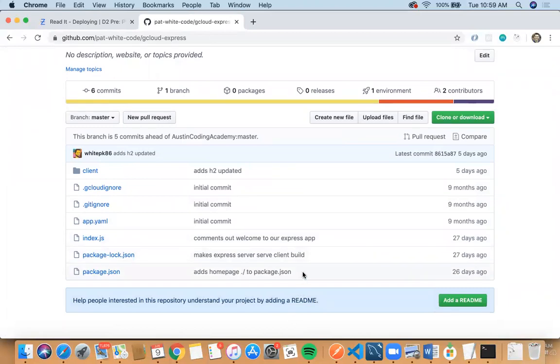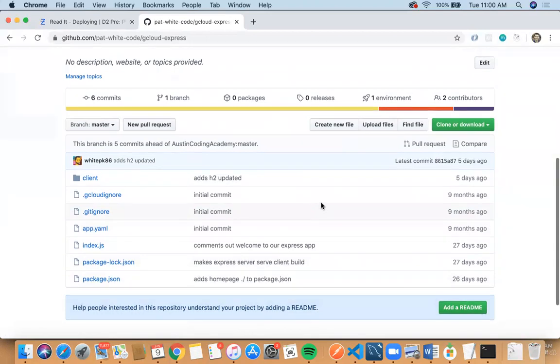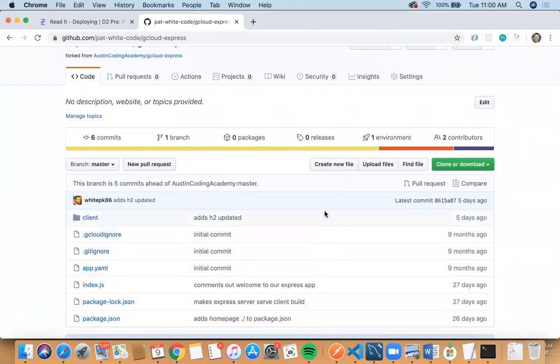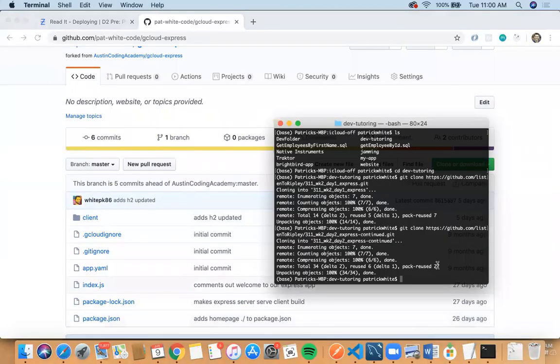I did make some changes, so I wish I didn't have those changes on here. But anyway, I'll try to identify any changes that I have. All right, so I'm going to go ahead and clone this.